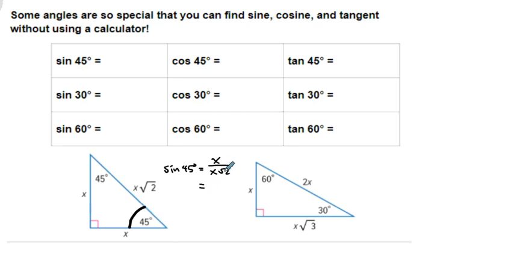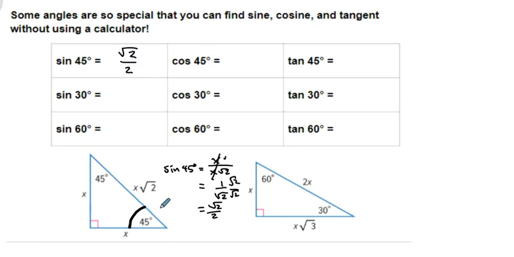Okay, and so what this gives us, right, is our x's cancel, and you get 1 over the square root of 2. And I got the 1 from the fact that these cancel, but you got to put something up there. So it's basically x divided by x is 1. So it leaves a 1 up there. So you got 1 over the square root of 2. And hopefully you remember that you can't leave the square root on the bottom. So we're going to just multiply this by the square root of 2. And you get square root of 2 over 2. And that is the ratio for sine.